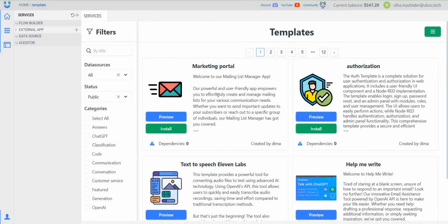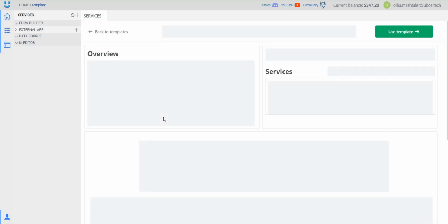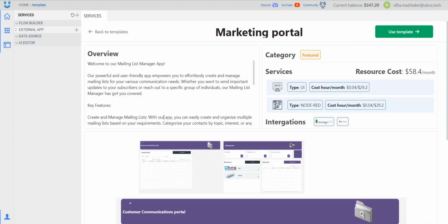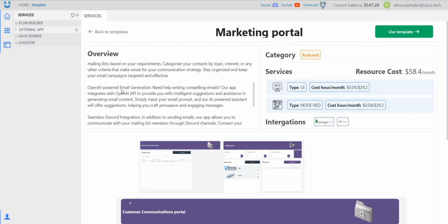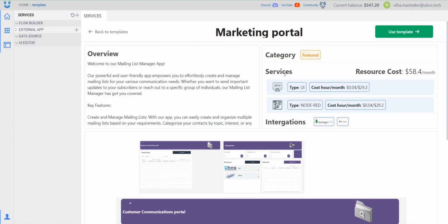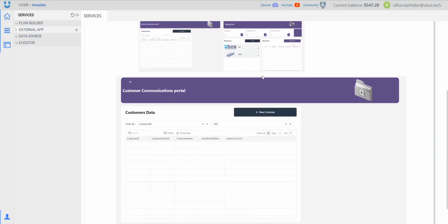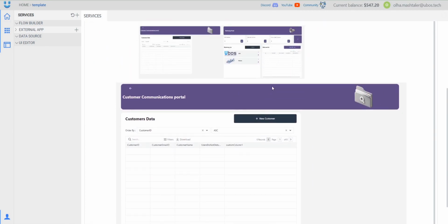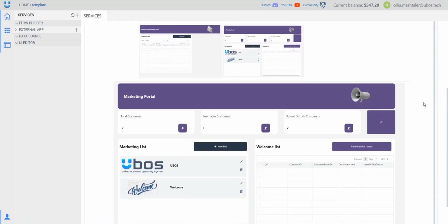And there you see a list of all templates where you can make a preview for the template. You see all information: there is a description, category, how much it will cost, which services you need, and which integrations are in this template. And also there you can see some screens of how this template looks.